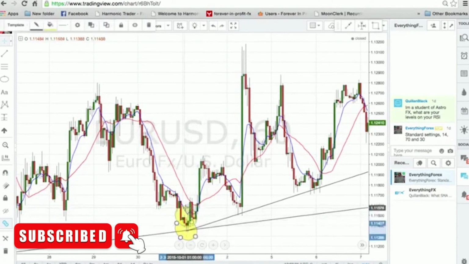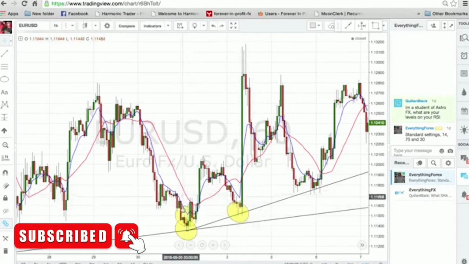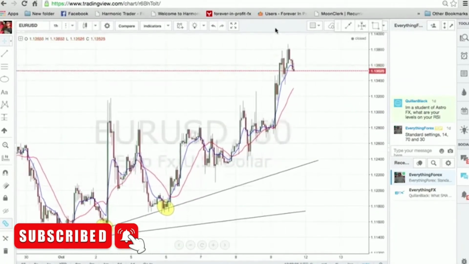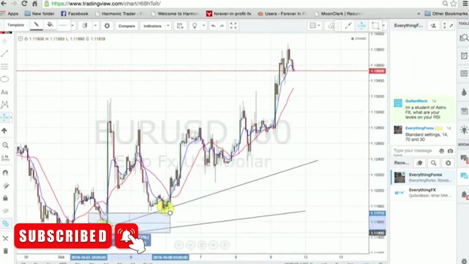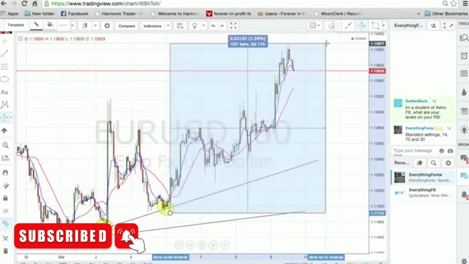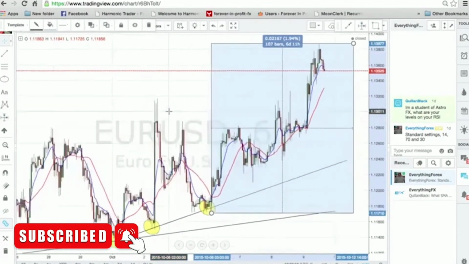Let me show you guys. So it was a triple touch, and then it went bullish. That would have been, oh my god, so many pips. I'm going to show you right now how many pips it would have been if you did this on the triple touch of this trend line that didn't break, which was also known as support. That would have been 2,167 micros, which is 216 pips. That would have been crazy.